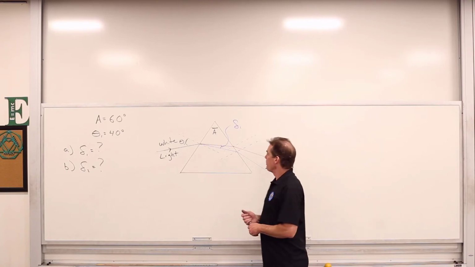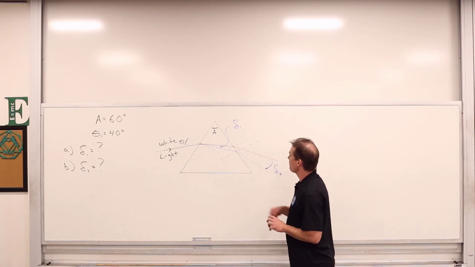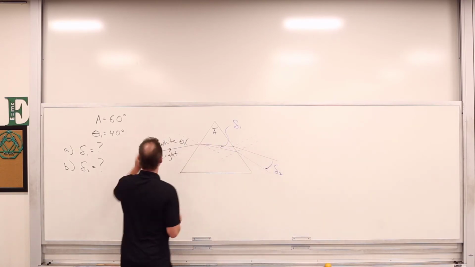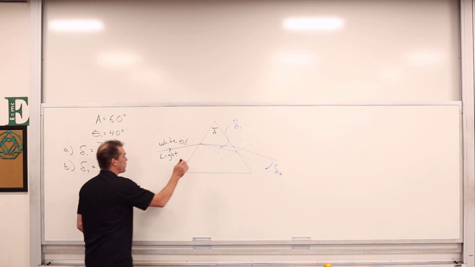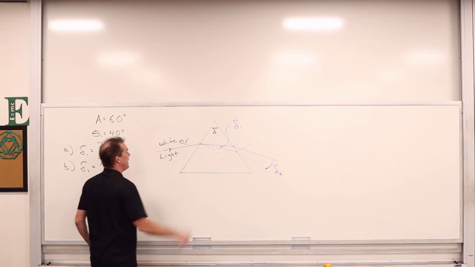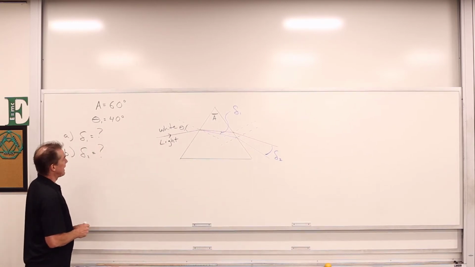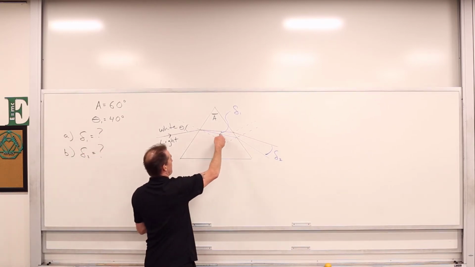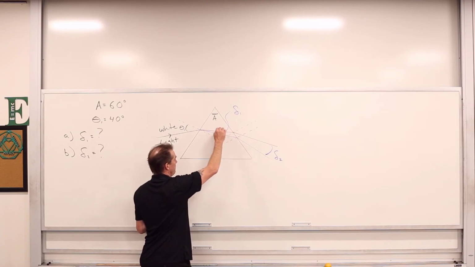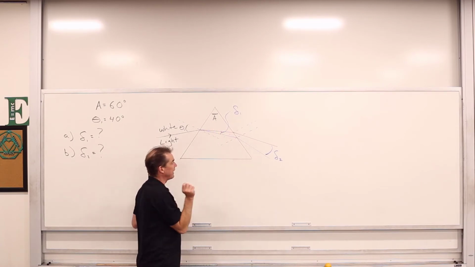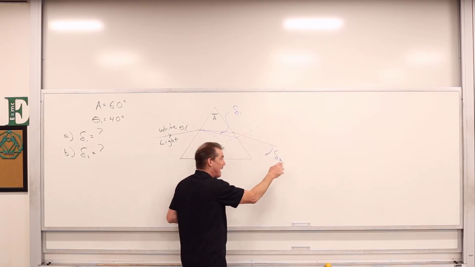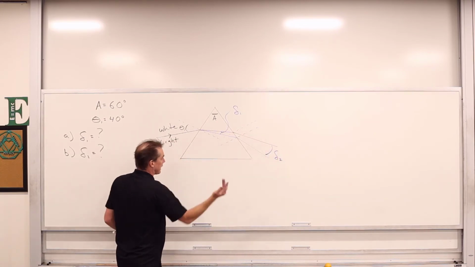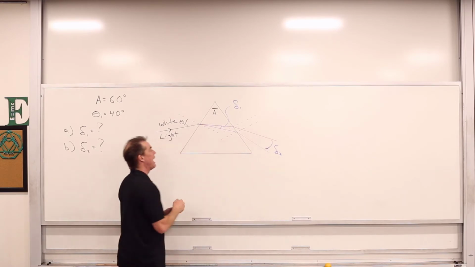All right, so here's our problem. We've got ourselves a prism with an apex angle of 60 degrees. So we have some white light entering that prism at an angle of 40 degrees with respect to the normal of the interface boundary at the entrance. And we've got dispersion angle within the prism, the angular separation between the red and the violet end. And we've got the dispersion angle outside of the prism upon exiting. Again, the angular separation between the red end and the violet end.